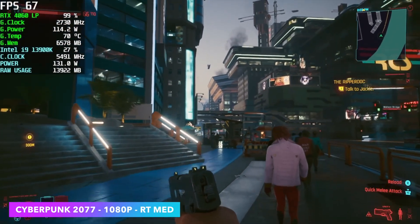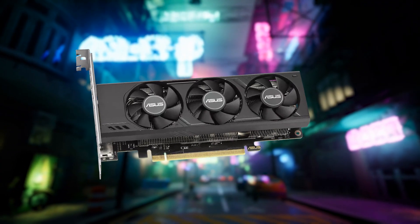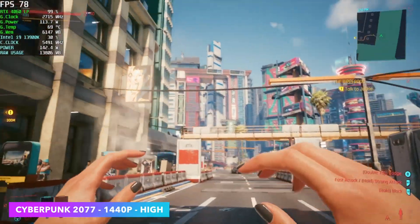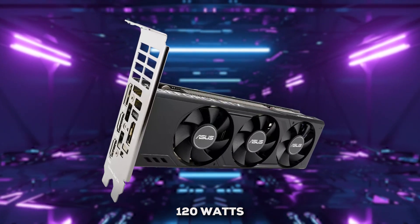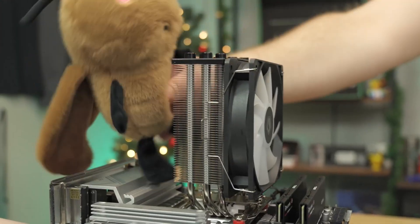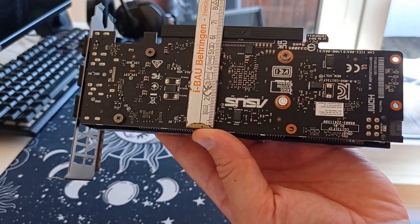You also get great ray tracing for super-realistic lighting effects. Performance-wise, this thing is a beast for its size. The ASUS OC variant pushes clock speeds up to around 2520 MHz on boost, translating to exceptional performance for 1080p gaming and even handling 1440p quite well in many titles. Despite all that power, it's surprisingly efficient with a TDP of just 120W — meaning you likely won't need a massive power supply, making it perfect for small form-factor builds. Simply put, the RTX 4060 low-profile is the best performance you can currently pack into such a small space.